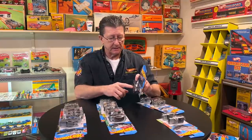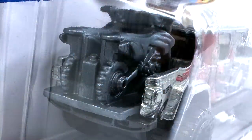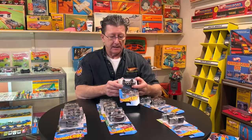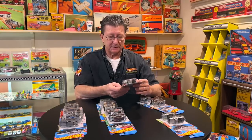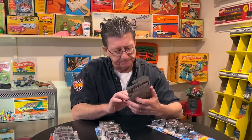Front bumper is charcoal gray, so it goes with the interior and the motorcycles on the back. And nothing on the grill. There's no paint on the grill, and nothing on the tail lights either. And that is it for the 2020 Jeep Gladiator.